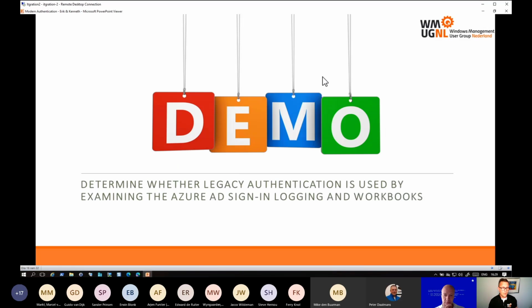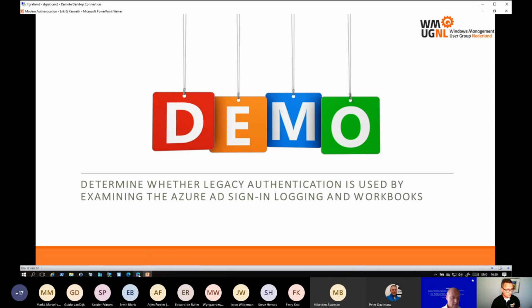So let's do a small demo explaining how you can detect whether legacy authentication is being used within your own tenant. If you have a browser screen open to your own tenant, and you are a global reader at least, you can click along with me and determine whether legacy authentication is in use within your tenant. Because if so, we have a call to action for you.